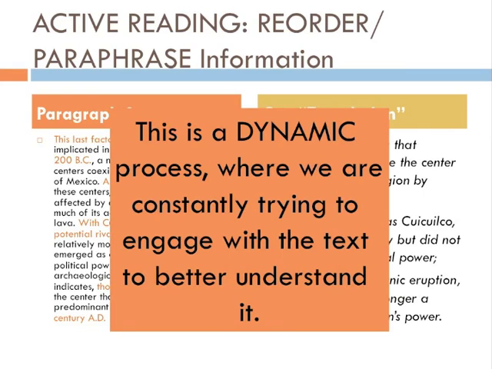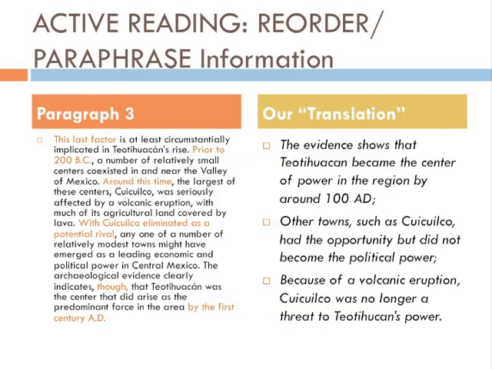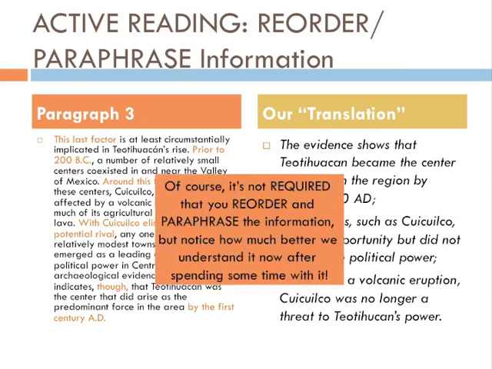Now notice that this is a constantly dynamic process. In other words, oftentimes I'm reordering and paraphrasing information constantly. That's because I want to get more involved with the text. So this was a situation where I purposely moved the last piece of information first so that I could get more involved with it. Keep in mind, you may be doing this process over and over again, ongoing, until you really completely understand the information. I'm trying to get students to be more actively involved with the reading process instead of just starting at the beginning and moving to the end.